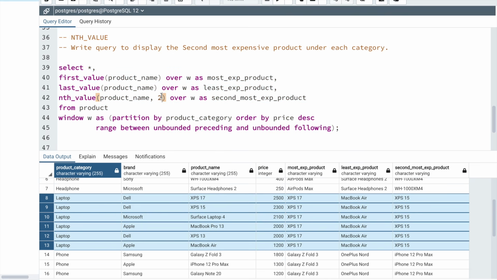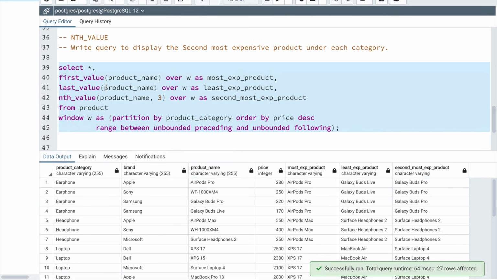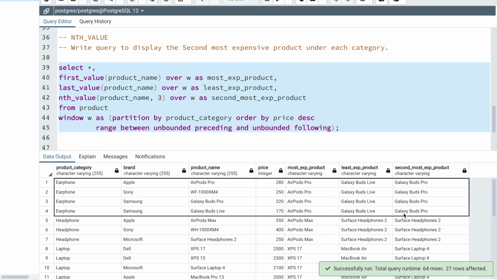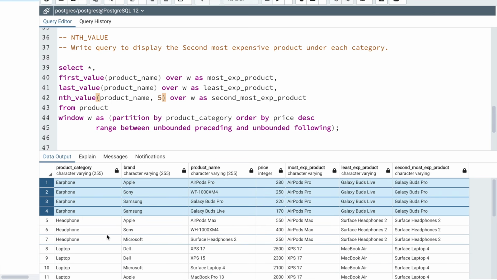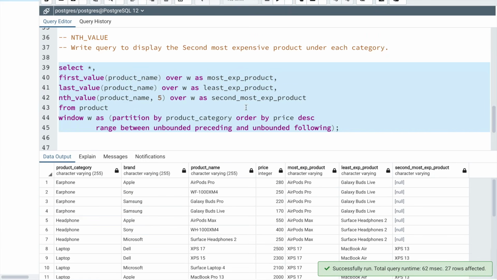Now instead of 2, if I mentioned 3, then it would go to the third record of each partition and print the value from that third record. In earphones, the third record is Galaxy Buds Pro, and that is why it's printing Galaxy Buds Pro. And this is what happens under each category. Now let's say instead of 3 I mention 5, and my first 2 partitions don't have 5 records. In this case, it's just going to return null.